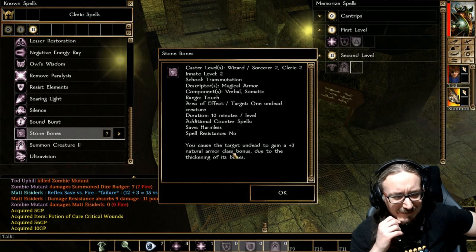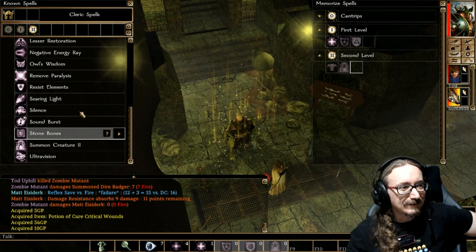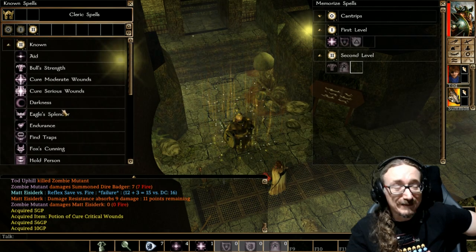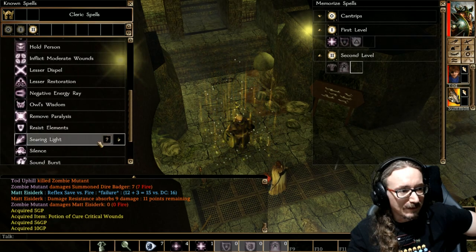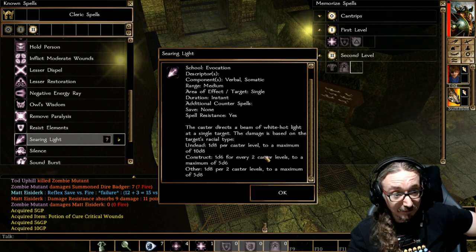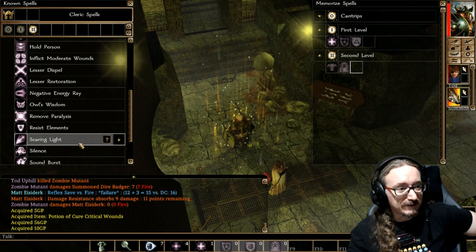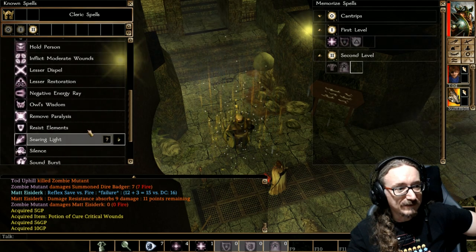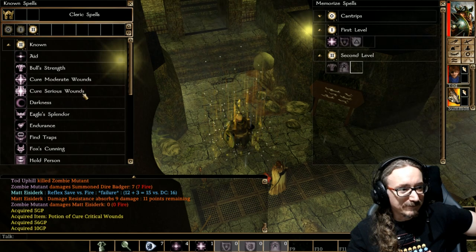You cause the target undead to gain a +3 natural armor class bonus. Interesting. So later on when I get animate dead or whatever it is, I can use that to toughen him up. See, searing light. That's a damage spell. Undead. 1d8 per caster level to a maximum of 10d8. Also works on constructs. So that could be really effective on a particularly tough undead target, but it's just a single target. I think I might be better off with that endurance.